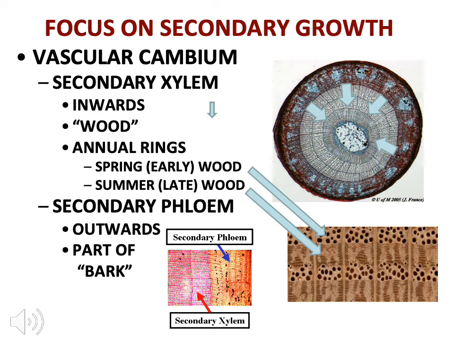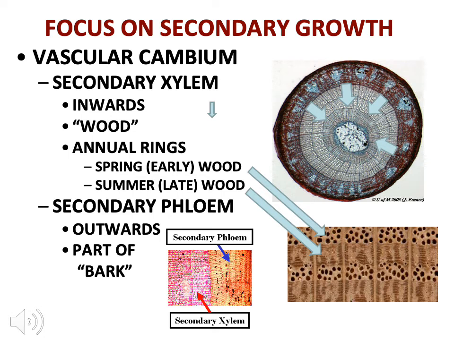If it was xylem being produced at the tip of a shoot or at the tip of a root, I guess we would call it primary xylem. So secondary xylem is being added secondarily. It's being added in an inwards fashion. And that secondary xylem, folks, I need you to know that is what we call wood in a tree trunk.